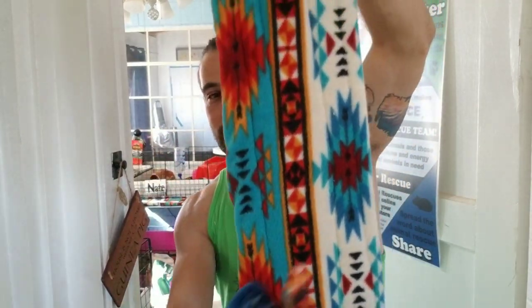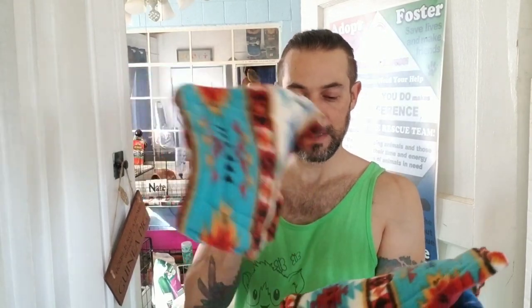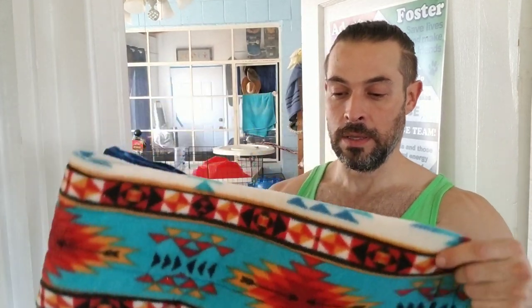So I've made these fleece pads. They have two pieces of absorbent cotton batting on the inside. And then I've made some of these. Now these, you can see behind me, I made this tunnel racetrack. So if you haven't seen that video, check that video out right here. But of course, if you know anything about fleece, you know that you need more than one piece of fleece, or otherwise you'll be washing all the time. So I made a couple different versions of this pad, and now I'm putting the clean ones on, but I wanted to show you them. And now let's take a look at how I did it.